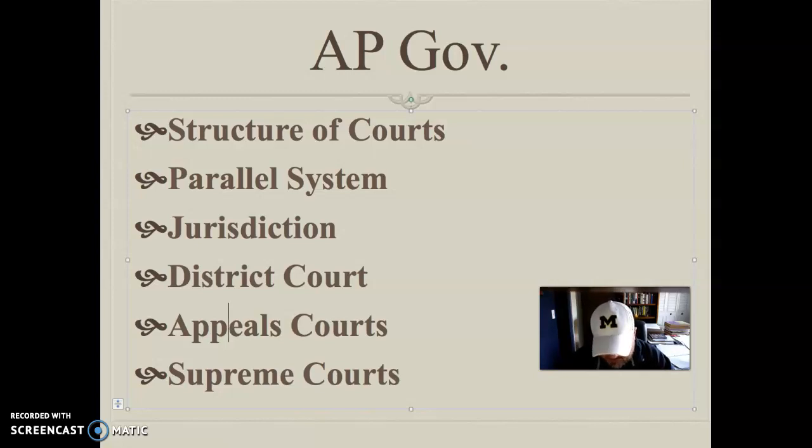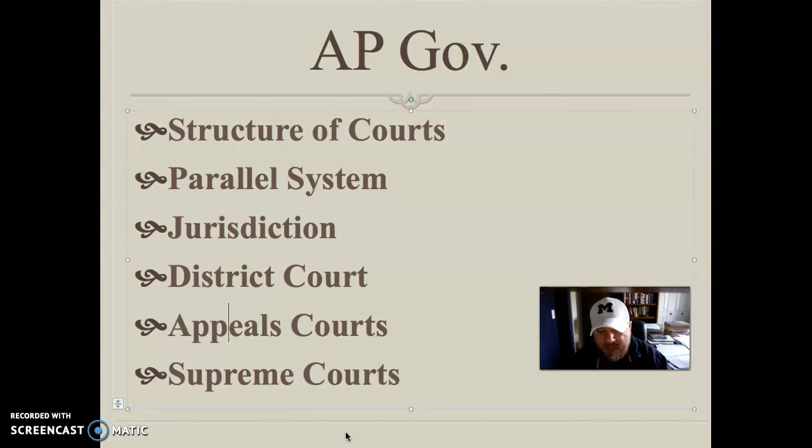If you have any questions, please. Oh, one more thing. I mentioned this last unit, and I think it bears repeating. This is for the federal courts. There are some special courts that are set up by Congress, things like the Court of Veterans' Appeals, a military court, or bankruptcy courts. So there are all kinds of specialty courts set up by Congress.